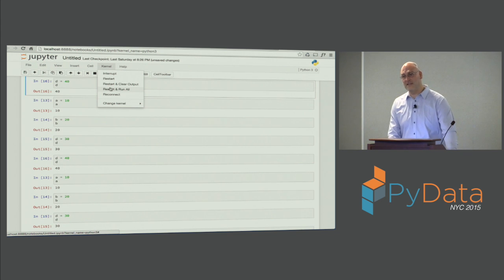And the reason for that is that the state of the notebook document is completely separate from the state of the kernel. And you may have, when authoring the notebook, run cells out of order. And so restart kernel and run all is a fantastic way for you to make sure that that notebook in its current state does what you think it does.